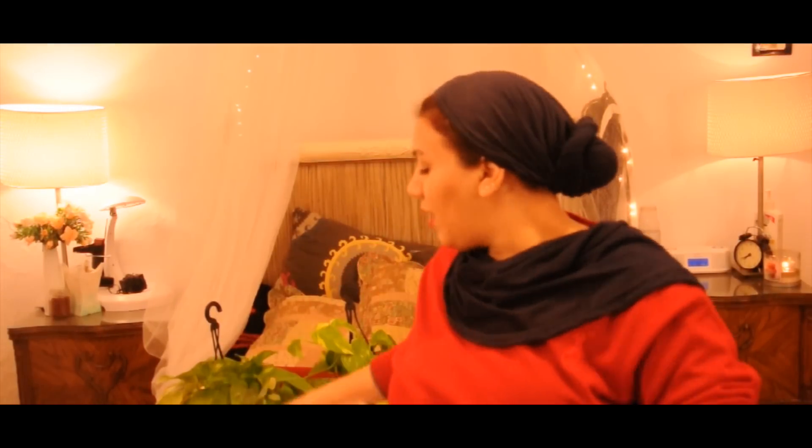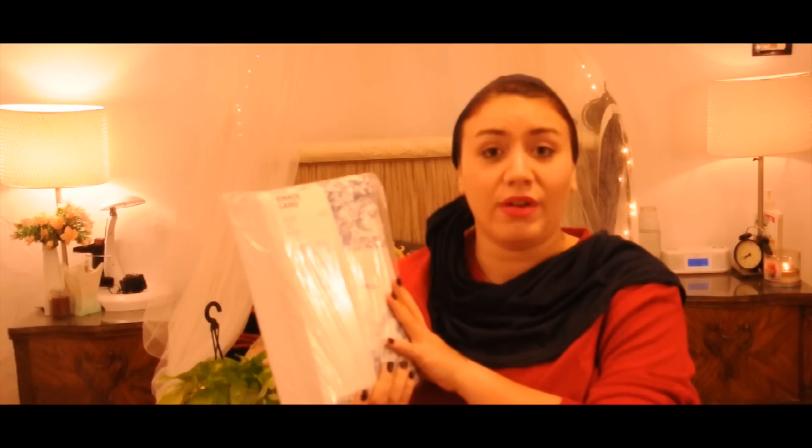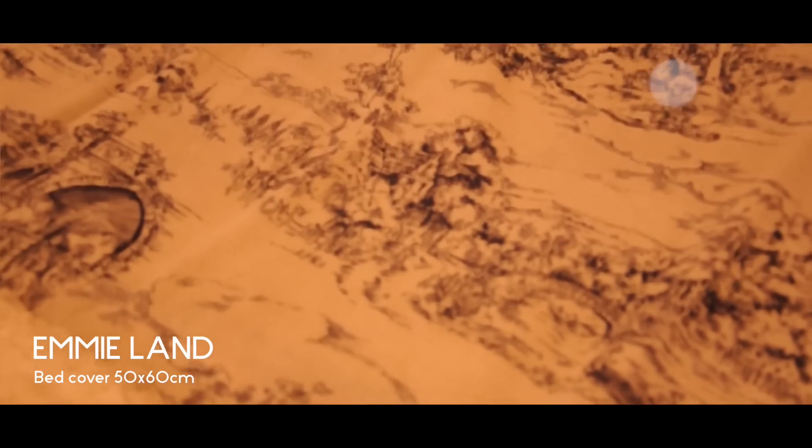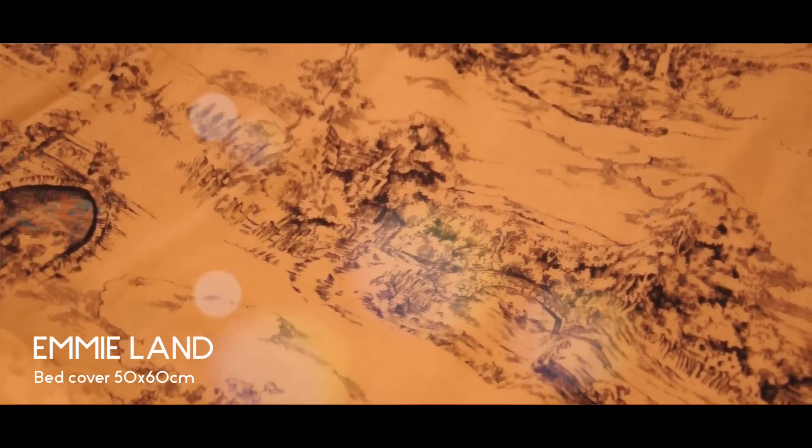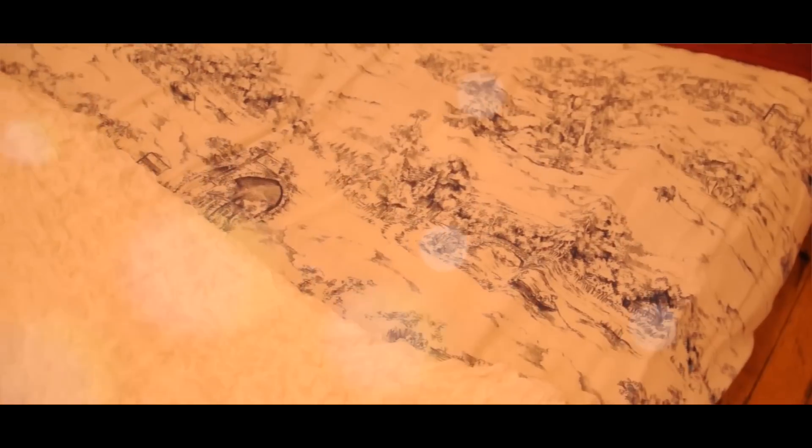Next I tried to upgrade my bedding. I got a fitted white sheet — mine was baby blue which didn't fit my room at all. I got the white KANAPAJ one if you're interested. I also got a duvet cover and two pillow covers. I was going to get white, but when I saw this one the design is pretty classic, rad, and vintage. White and blue are one of my favorite color combinations, so I went for it.